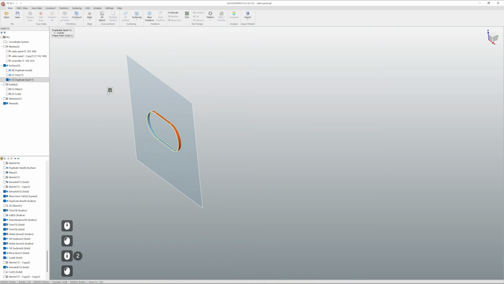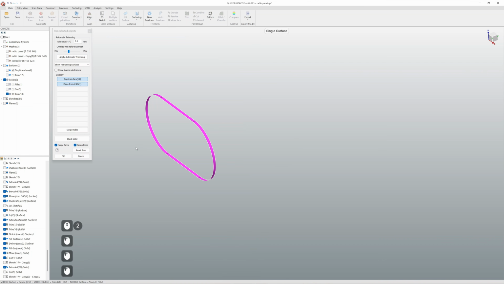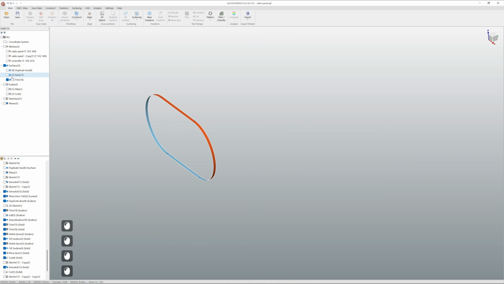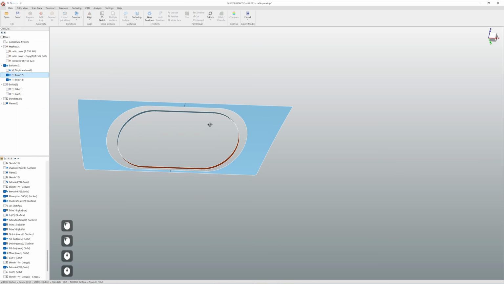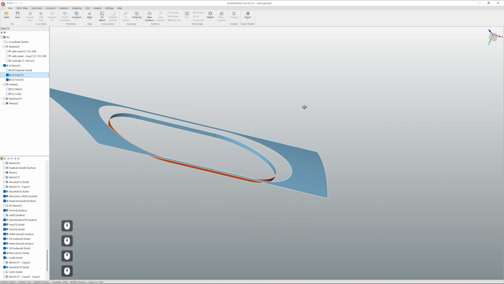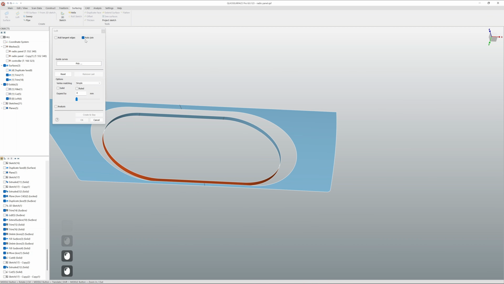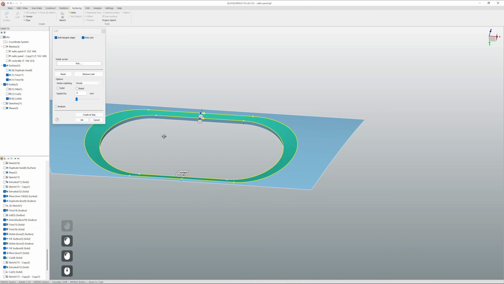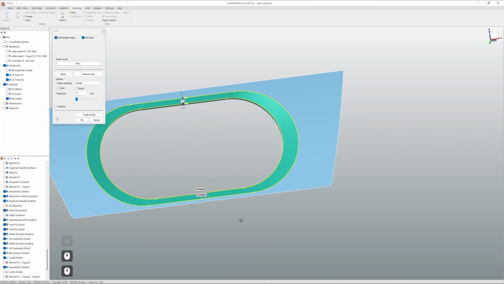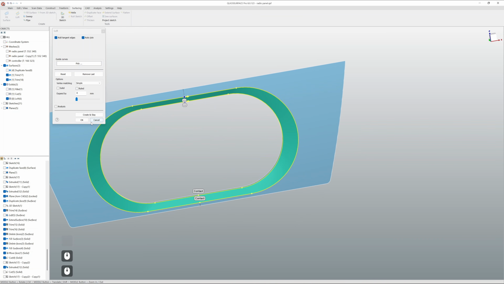And at this point, I'm going to trim those two and hide my trimmed front surface. And now I simply want to loft both of them into one piece. Something like this, probably.